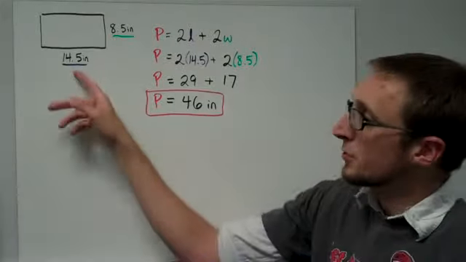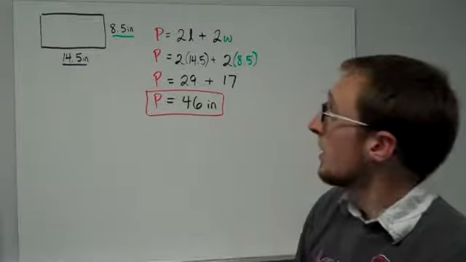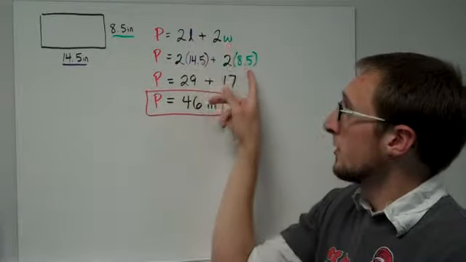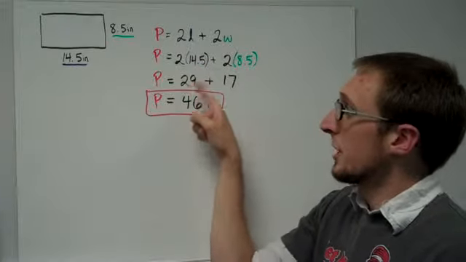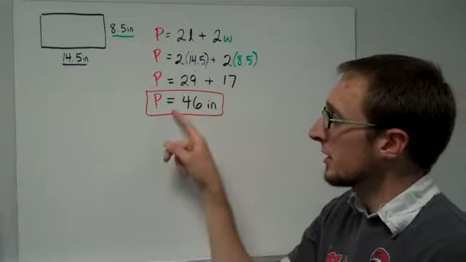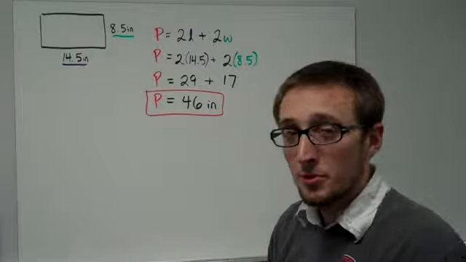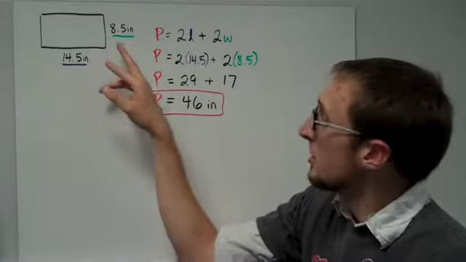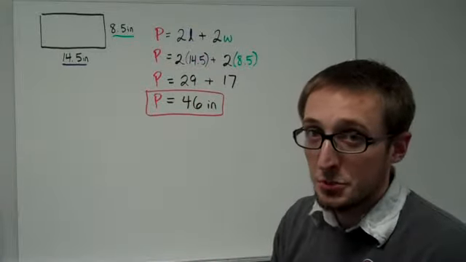We have a rectangle with a length of 14.5 inches and a width of 8.5 inches. Plugging in those numbers, the length is 14.5, width 8.5. Two times 14.5 is 29, and two times 8.5 is 17. When I add those two together, I get the perimeter of 46 inches. Now, a cool thing about the perimeter formula is it actually does not matter which one you pick as your length or width. Try to switch the numbers around and see if you get the same answer. I bet you will.